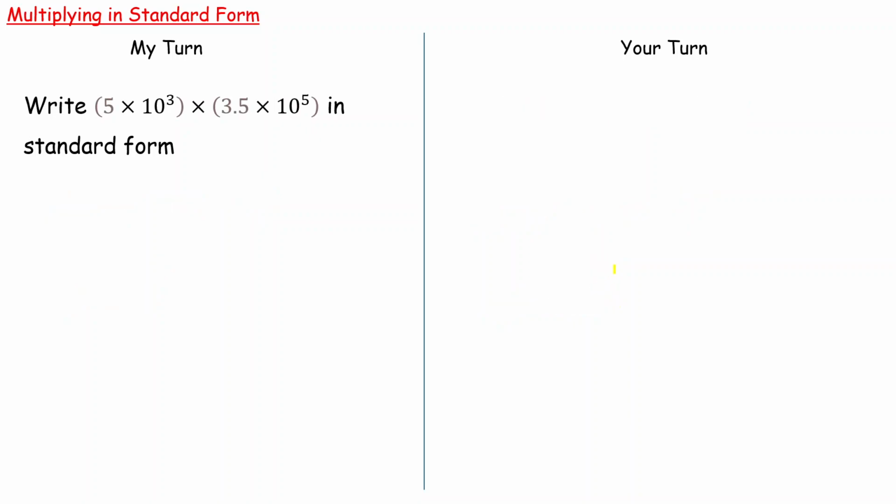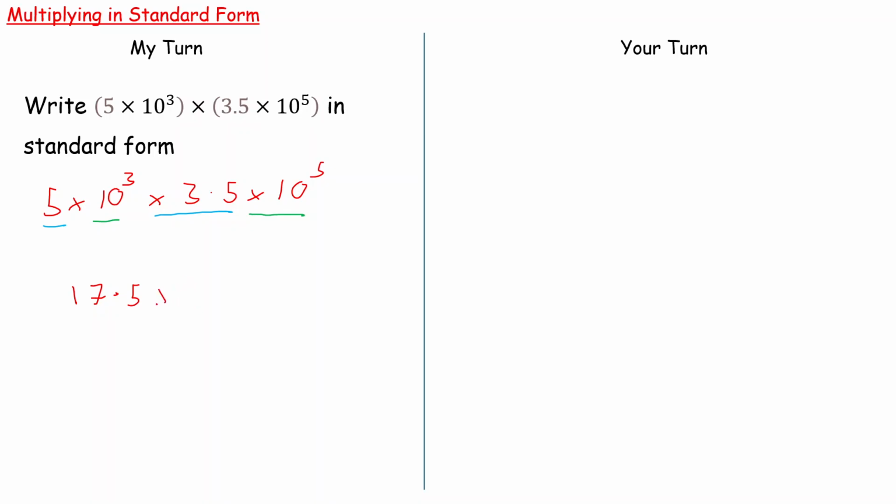That's good. Okay, the second, my turn, is a little bit different, which you're going to see in a second, but you begin by approaching it in the same way. So again, write it without the bracket. So we're doing 5 times 10 cubed, and then we're timesing it by 3.5 times 10 to the power of 5. And just like before, if we evaluate our like terms, so you've got a 5, you're timesing it by 3.5, and then you've got a 10 cubed, you're timesing it by 10 to the power of 5. So 5 times 3.5, okay, don't be put off by that decimal. 5 times 3.5 is just equal to 17.5. Okay, you'll see there's an issue here in a second.